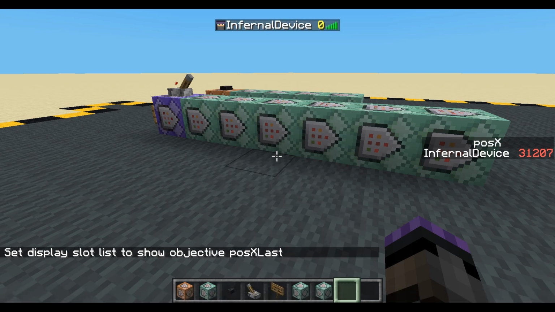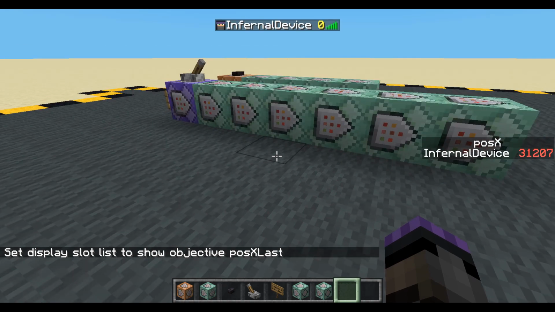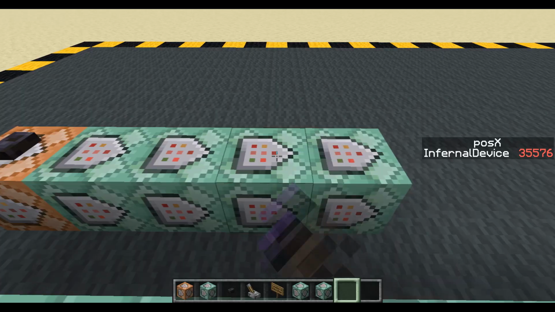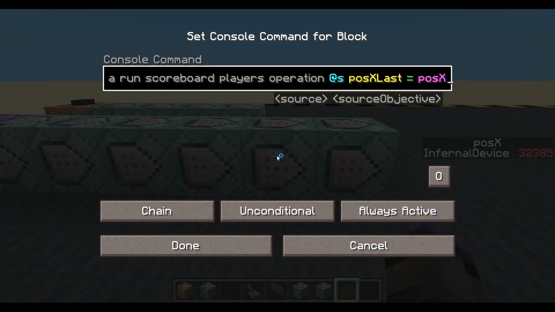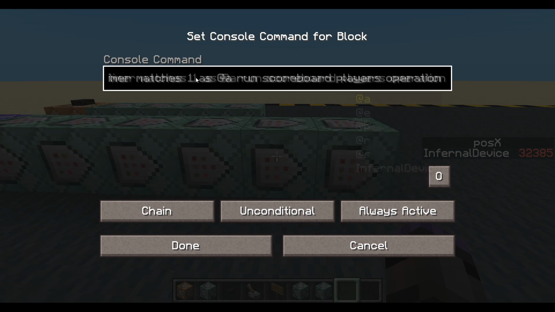So now we can press tab. Oh, we've got a zero up there. So posX last is not being updated. Let's check our name in here. We have pos, big X, big L, AST, okay. If timer matches one, as all players, operation X last equals pos X.